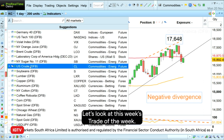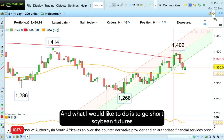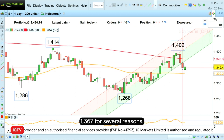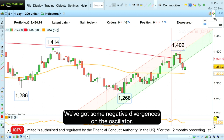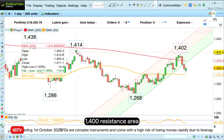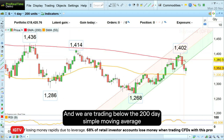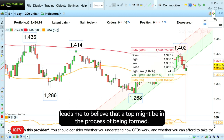This week's trade of the week — I would like to go short soybean futures on a minor bounce back towards 1367. For several reasons I believe a top is in place here. We've got some negative divergence on the oscillator. We've now basically failed again around the 1400 resistance area, where we also failed back in July and August of this year, and we are trading below the 200-day simple moving average and have fallen out of the upward trading channel.